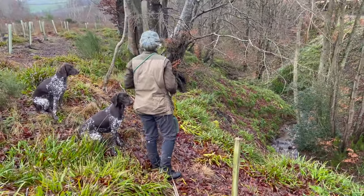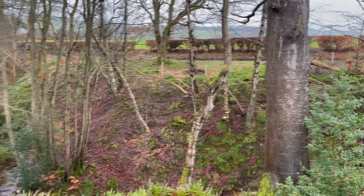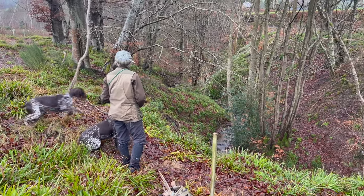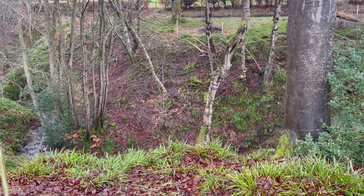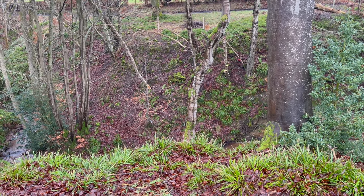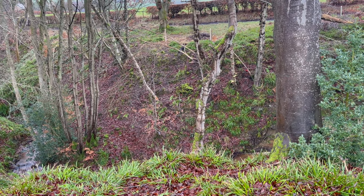The youngster can watch the old dog first. The challenge for the youngster is to handle herself on the steep sides, find a way across the stream — because it's very steep in some places at the bottom and she'll have to find the gaps where she can get through — and then to remember the mark which is at the top on the far side. It's quite a long way up that far bank and you can easily take the easiest route and find yourself in the wrong place at the top. I just give them the help of a search whistle when they're in the area on the top of the bank.